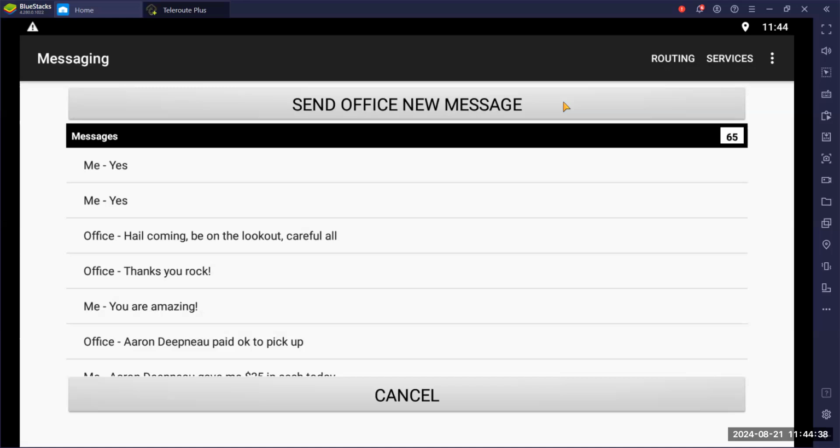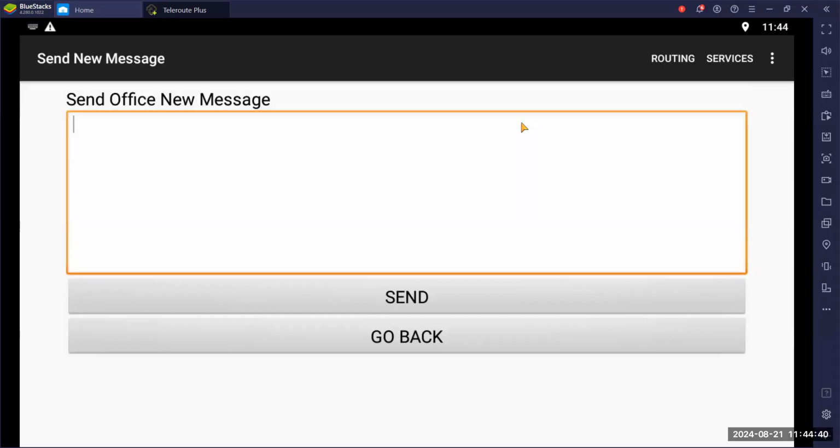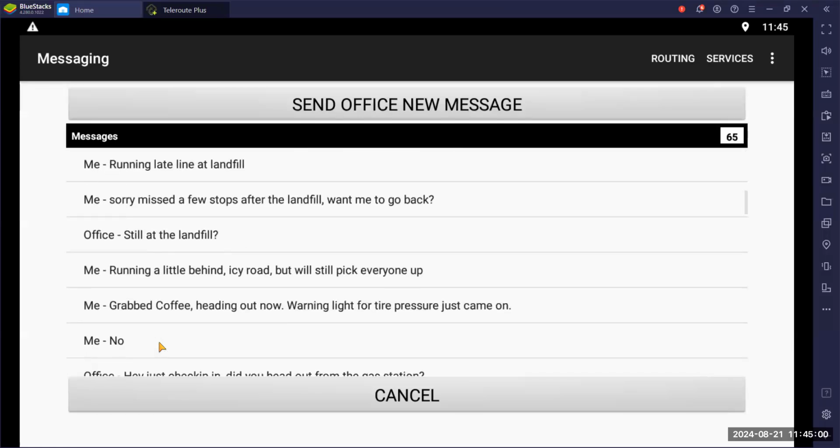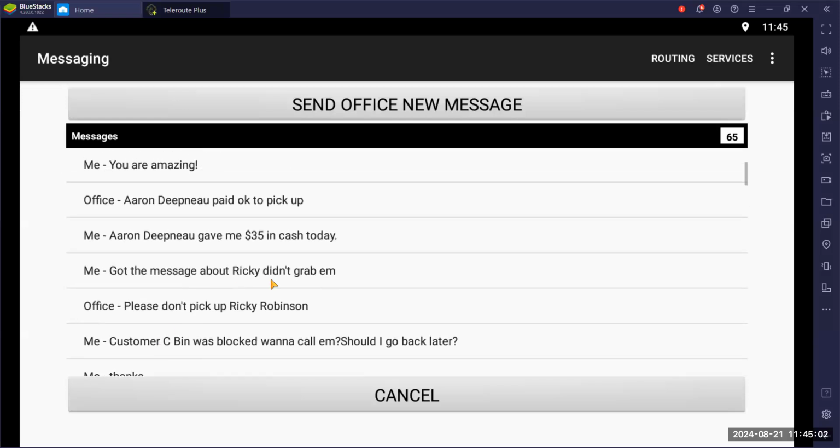So they can send an office message to you straight from the tablet. Water main. That'll go directly to the office. And you see we have a list of things that have come in from the office itself and gone back. So we keep a history of communications as well if you ever need to refer back to those.